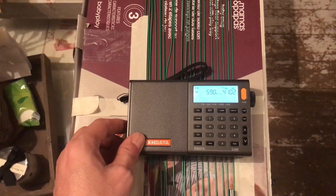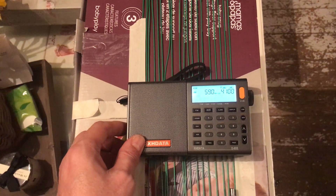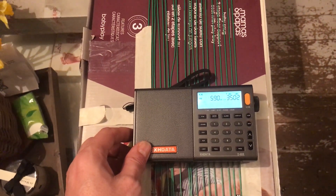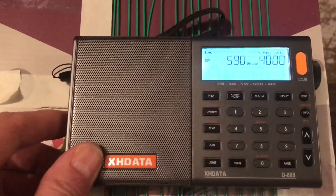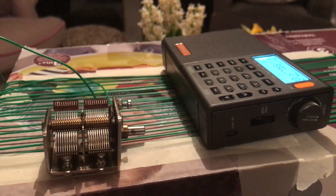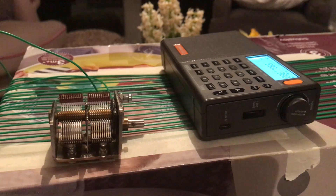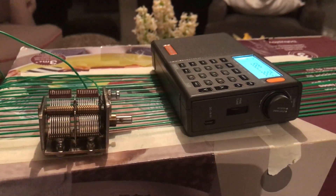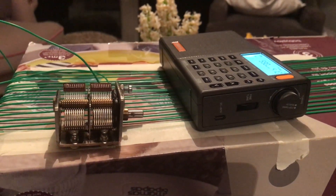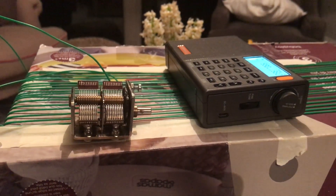The signal is a bit weaker now than it was a few minutes ago, but clearly that's VOCM copied on the XH Data D808 versus basically a faint trace of a carrier on the SDR RSP1A. Which I think proves the point — my theory is that it's just the enhancement of the internal ferrite that is the reason why the portables perform better. There may be other reasons, but interesting that with these inductive loops you get better results on a portable. I personally think that is the reason. I was just really pleased having rebuilt this antenna and having got such a good signal on a transatlantic signal — that's the best so far.